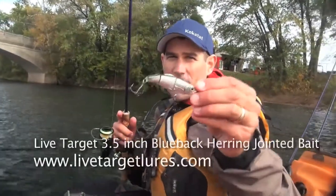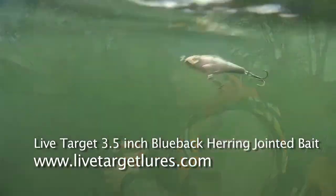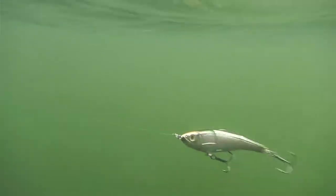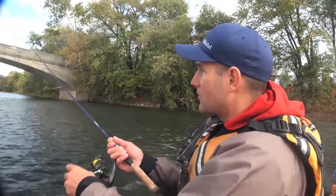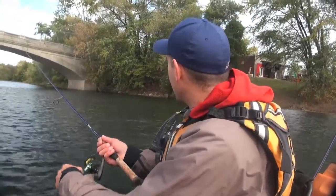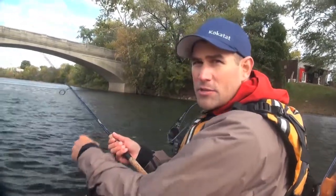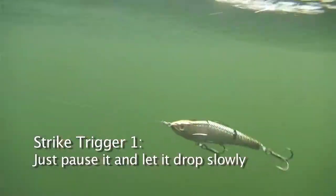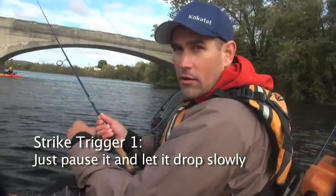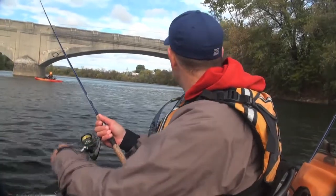Think of fishing this the same way that you think of slow rolling a spinnerbait — it's a very slow and purposeful presentation. You cast it out there. I like to pick targets. When I caught that last fish, I had the target of the front side of the bridge piling. I'm letting it sink just like you do with a slow-rolled spinnerbait, moving it along very slow. I have a taut line so I can feel when one picks it up. Usually it's on the pause in this cooler water — you pause it and let it sink, and it'll actually fall straight down in the water column. And when it starts moving again, that's another strike trigger.